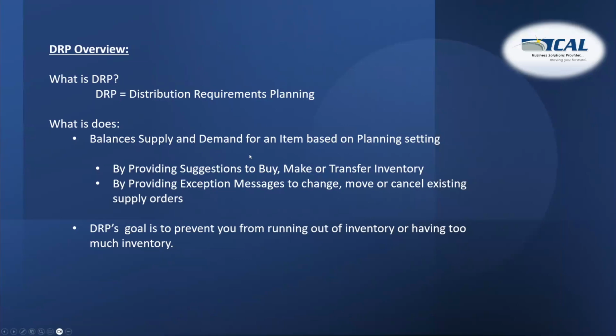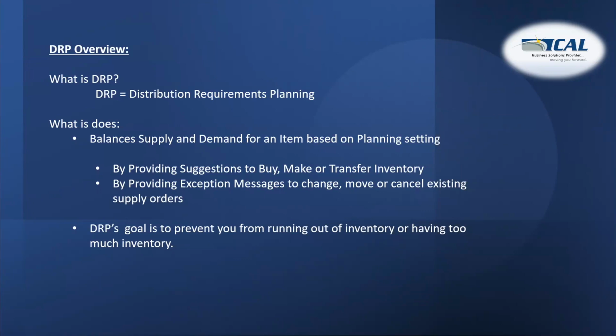Our last feature that we're going to talk about today is DRP. You might say to yourself, what's DRP? DRP stands for Distribution Requirements Planning. For those of you who may have worked in the manufacturing space previously, you may be familiar with the concept of MRP, Manufacturing Requirements Planning. That's very, very common. Most manufacturing modules have a feature for MRP.